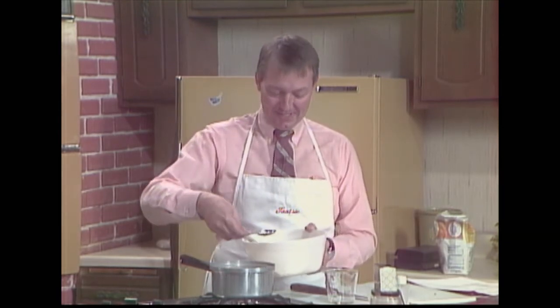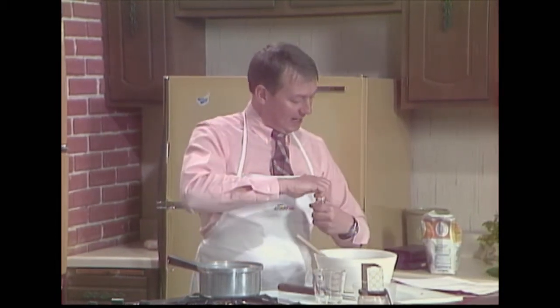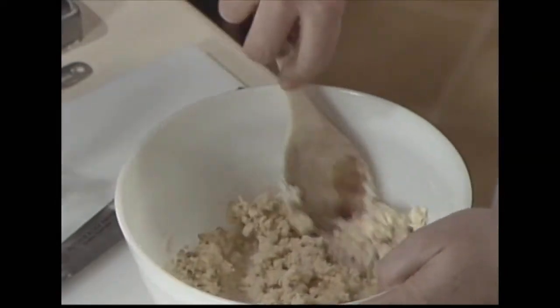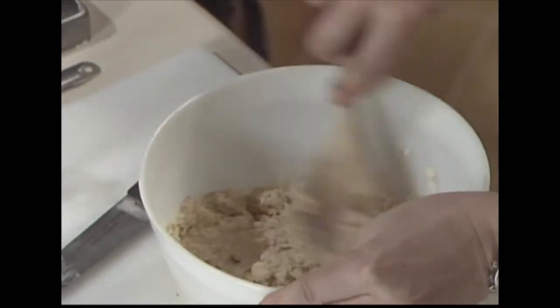3 boiling tablespoons of water. And at this point, you got to add some almond extract. Just about 1/2 teaspoon of almond extract goes in. Oh, good grief. Whoops. Oh, no. We got a heavy load of that. We're going to taste like a cake of soap. No, I love that almond extract.